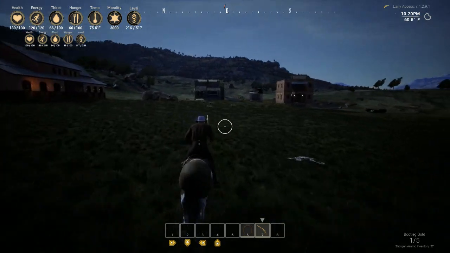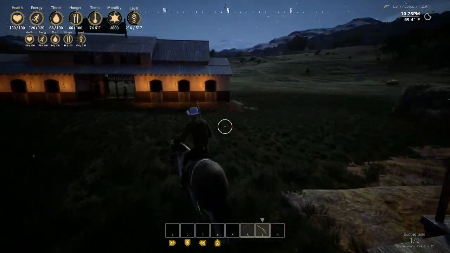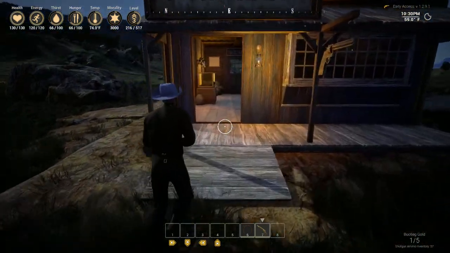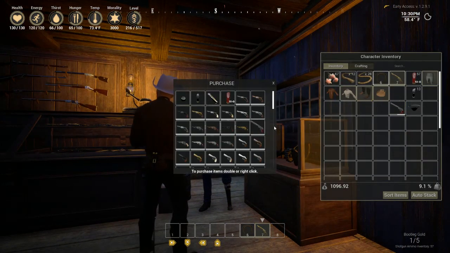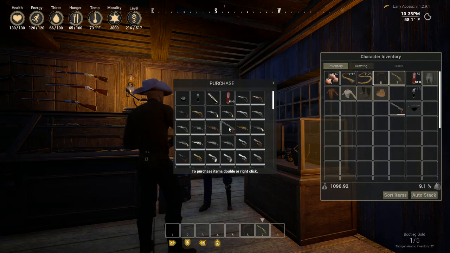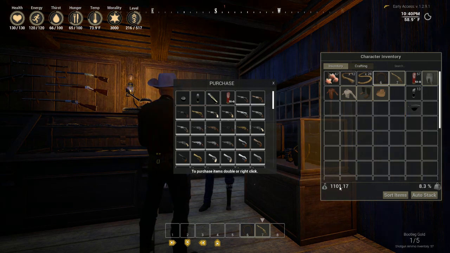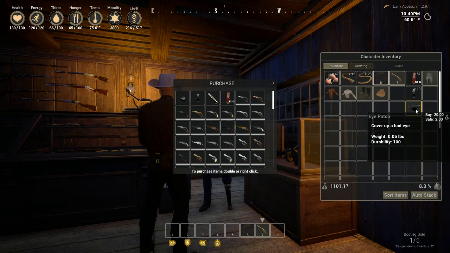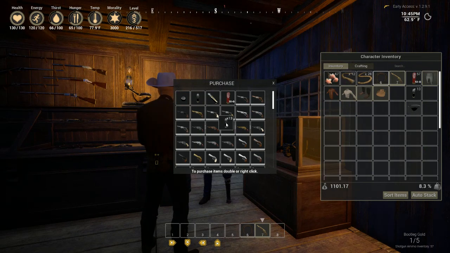This is why you need a town. You can sell ammo to the gun shop too. You're going to want all the weapons eventually. Go make your money. See, I can drag his gun over here to sell it. Or I can right-click on it in my inventory. Boom, it's gone. I got $4 for it. Eye patch, you can sell the tail. This is funny. I'll give him all 13 rounds.